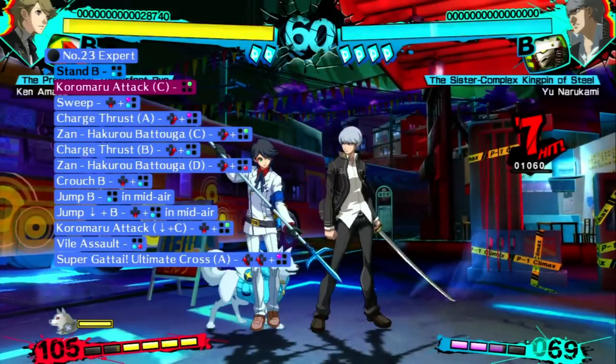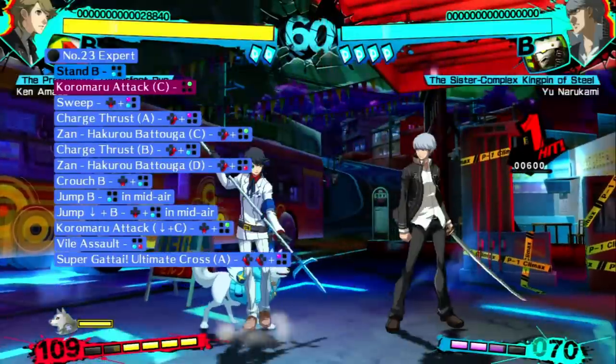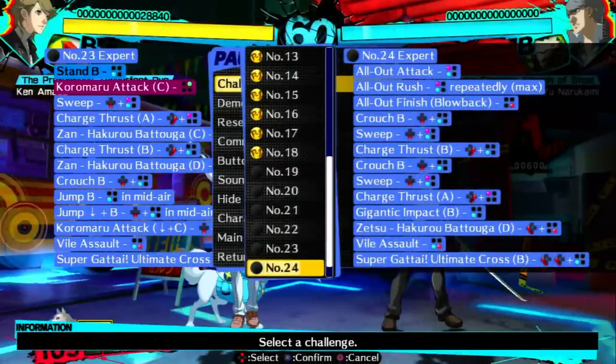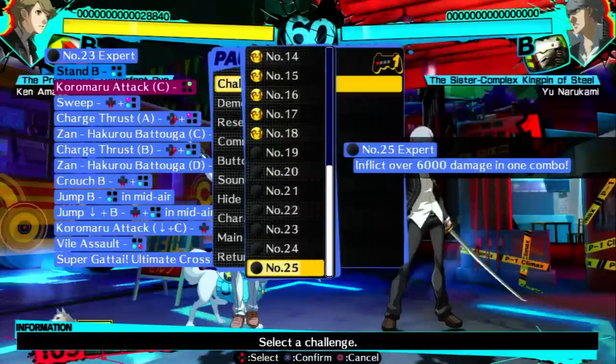And then you can do crouching B into an aerial combo off of that, and you get new options, which is something that I've already seen does more damage. So let me just check and see whether, how this one, yeah. So none of these have this combo.